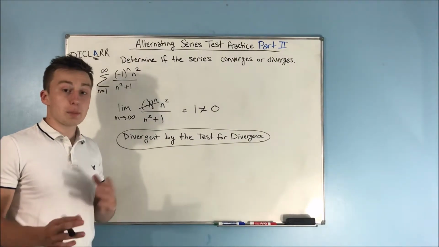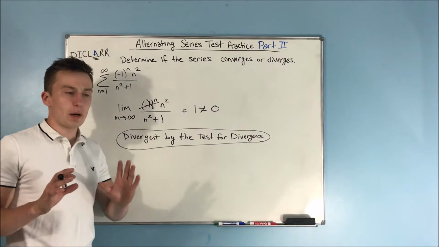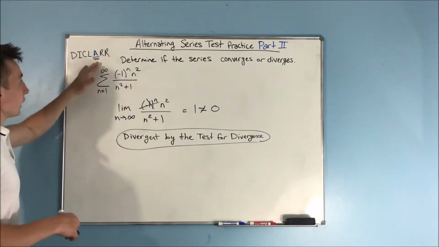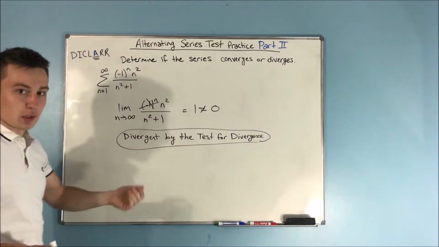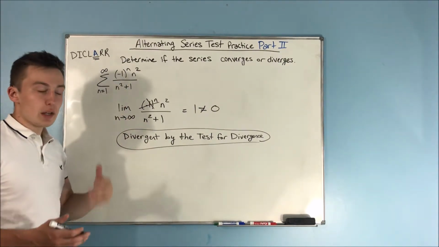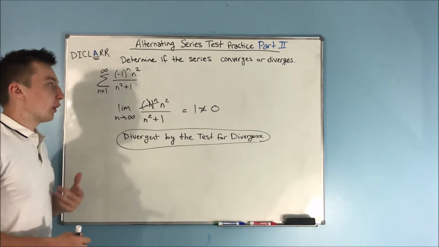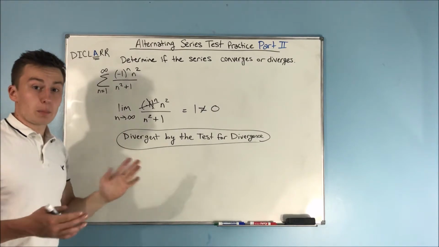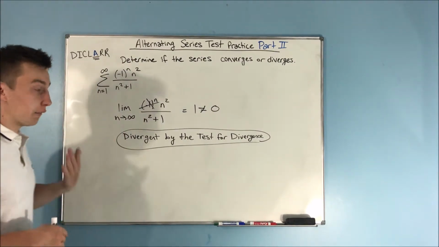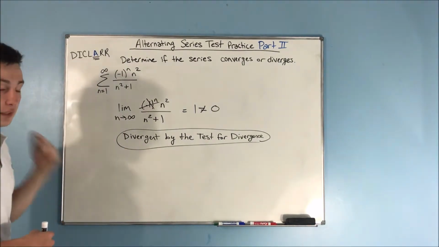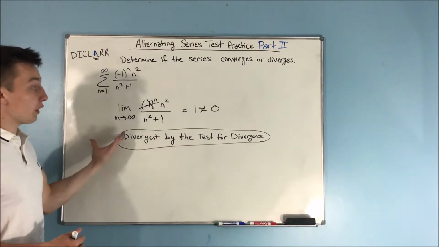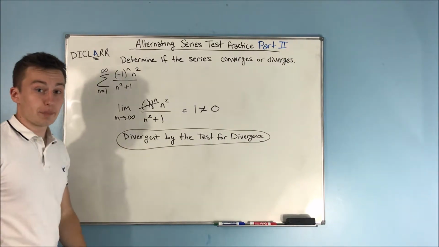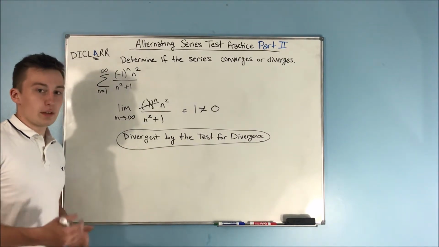So we're going to talk about this more later on, not in this video, more about when we look at a series and we need to pick a test. But the alternating series test is not the only thing that will work for an alternating series. You also have the test for divergence, and that's all going to come when you do the little process that I'll have laid out for you. The first thing that you're going to do is, of course, always the test for divergence. And here, if you would have done that, instead of immediately jumping to the alternating series test, you'd already be done. So that's basically the whole point of that.